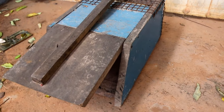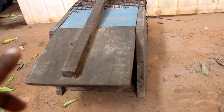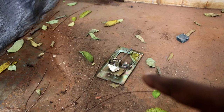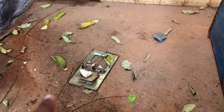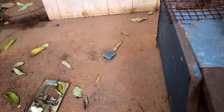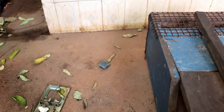The first is this rat trap made with the help of my carpenter. There's a bait inside that space - when the rat eats that bait, the door closes and the rat gets trapped inside. Usually the rats that get trapped are very huge, almost the size of an adult cat. The second trap is these metal traps - same principle: there's a bait kept here, and when the rat tries to eat it, a metal spring releases and traps the rat. It is definitely a very horrific way to die, so rest in peace rats. The third method is Mortein cakes, which is actually a poison - when the rats eat that, they die within a few hours.